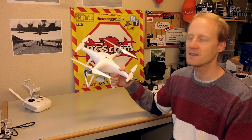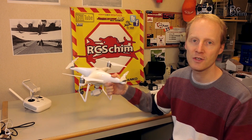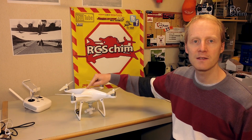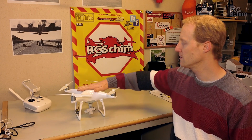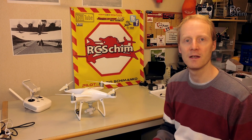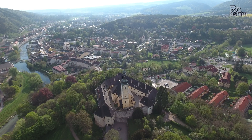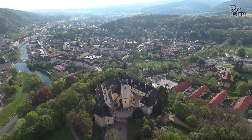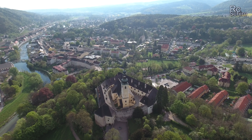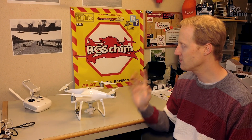With the Phantom 4 you can only get stable footage up to around 30 to 40 kilometers per hour. This thing had more flying time than the Inspire for me. You get a very stable platform — if you just throw this in the air and let it hover, it will look so stable on TV that you'll actually think it's a picture, unless you see tiny cars moving or something like that.